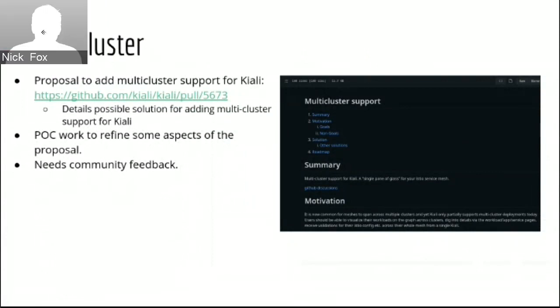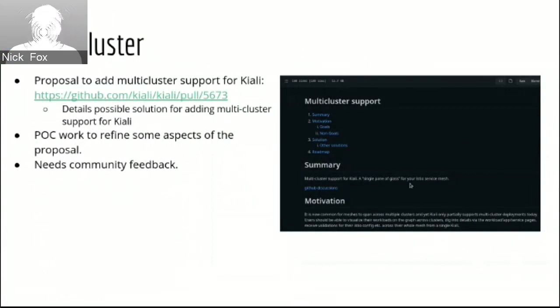Yeah, thanks, Edgar. Like you said, there have been some discussions around this in the past, and it's a very large feature. People have a lot of different requirements when it comes to multi-cluster. So this is a proposal to add support for multi-cluster in Kiali, or to increase support.